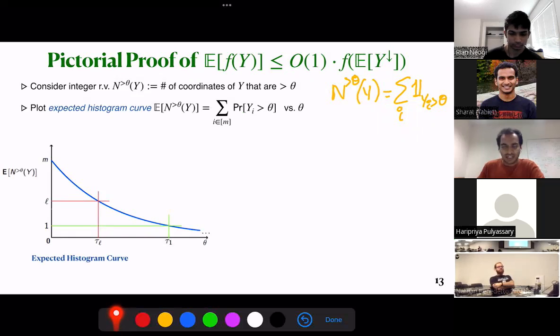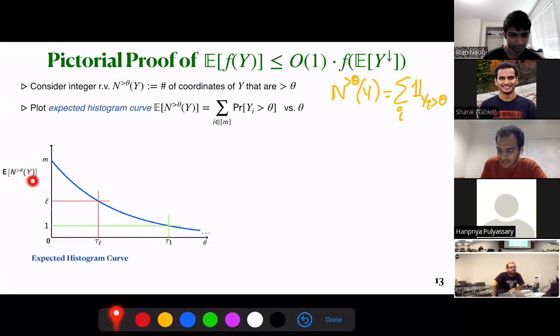Okay. Now I'm going to plot the expected value of this random variable against theta. So what am I doing? This expected histogram curve is saying for each value of theta going from 0 to infinity, I'm going to look at the expected value of this random variable. So what is the expected value? It's simply the sum of probabilities that the coordinate yi exceeds theta.